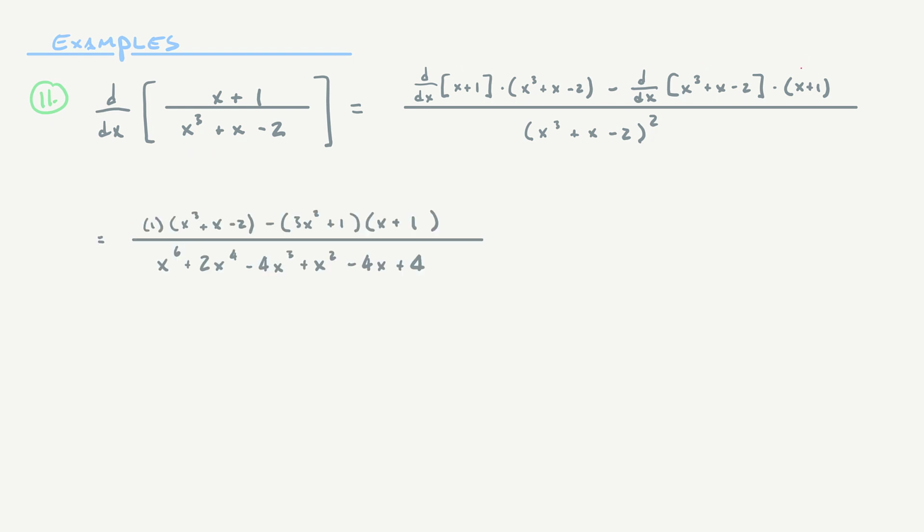I went ahead and I differentiated first. So the derivative of x plus 1 can be broken up into the derivative of x plus the derivative of 1. The derivative of 1 is 0 though, and the derivative of x is just 1. So I got a 1 there. Then I left the g of x part by itself. Now we're subtracting away the derivative of x cubed plus x minus 2, which is by power rule 3x squared plus 1, and then we're still multiplying by x plus 1.